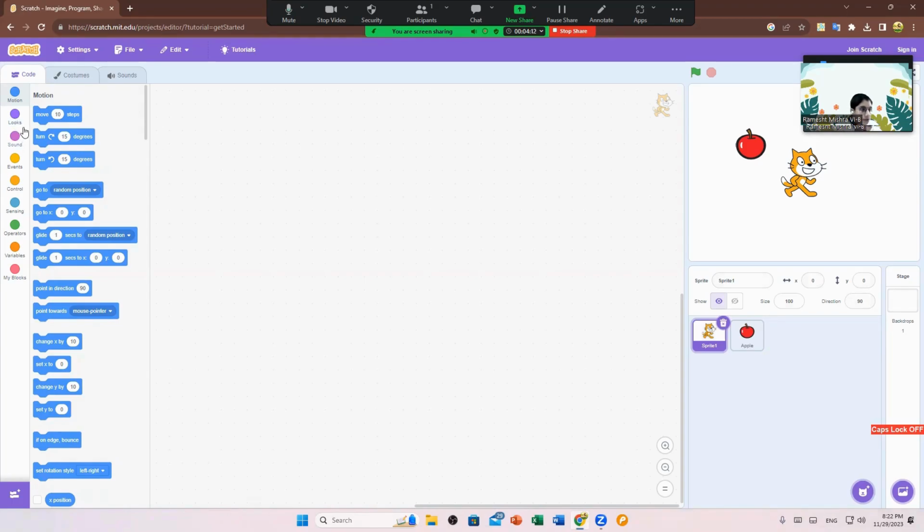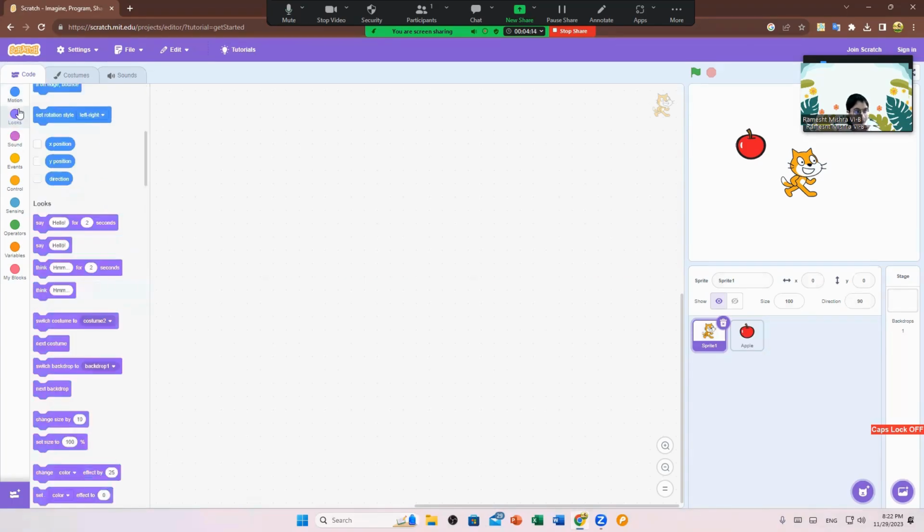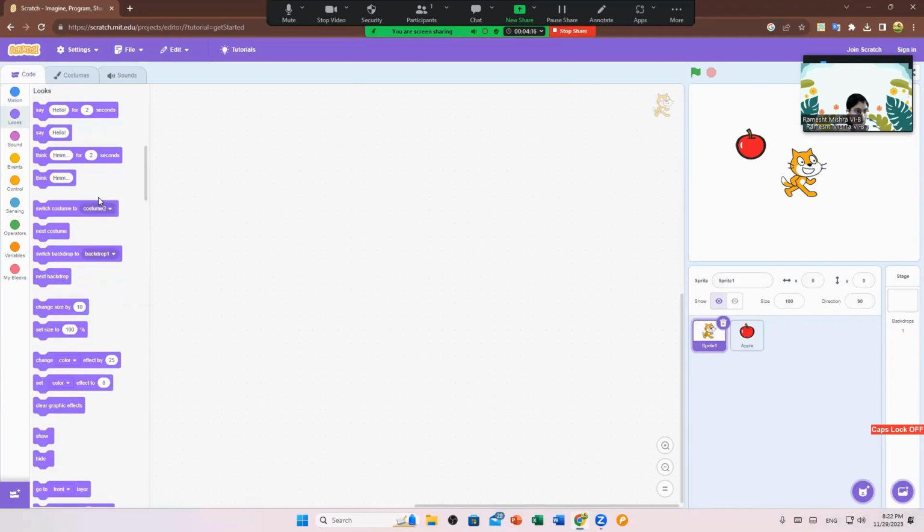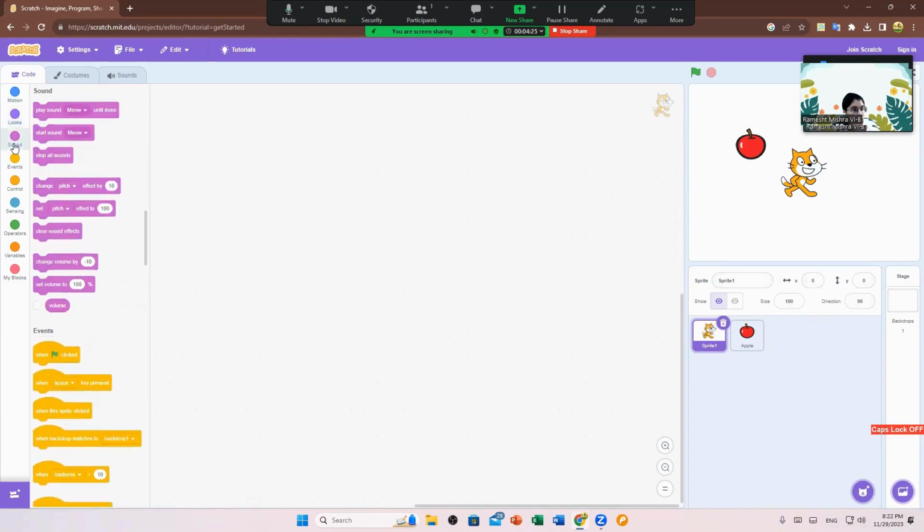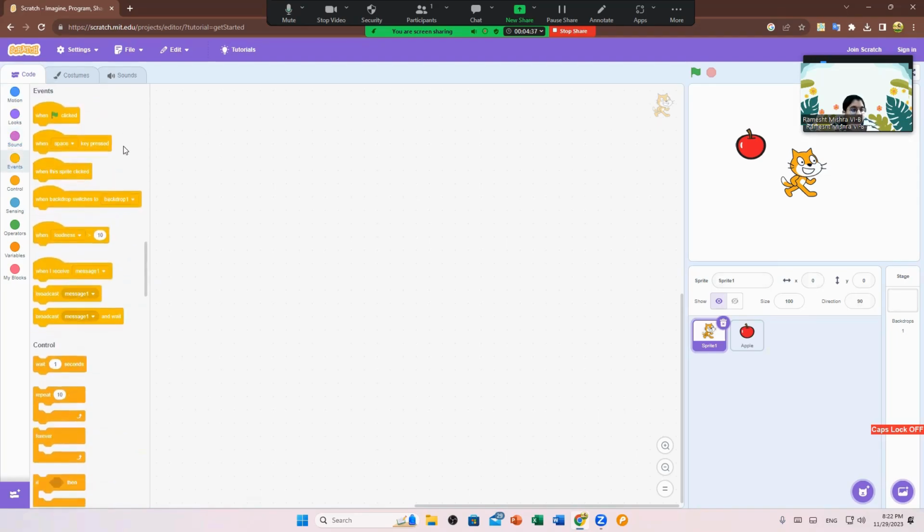Over here we have the looks blocks, like switch costume, next costume, think, say, and everything comes under looks. Then we have the sound blocks, like play sound meow until done, and start sound meow. These are the event blocks, used when we have to start any event.